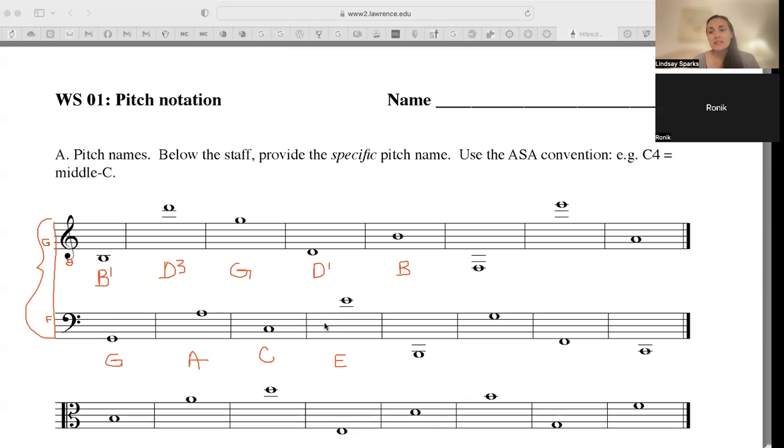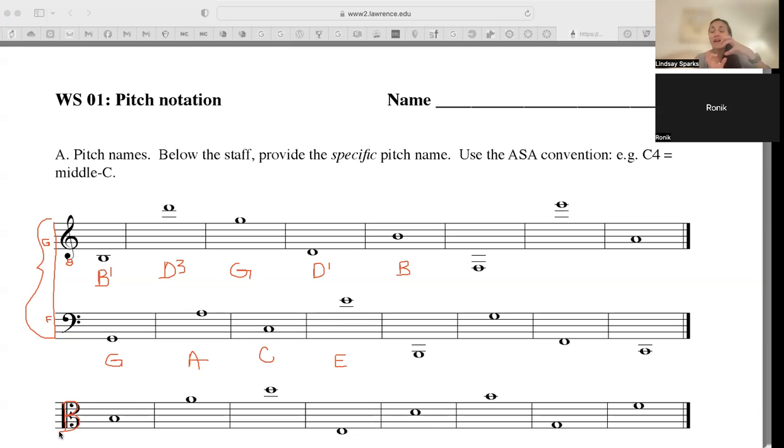And I said, how are you going to remember the lines and spaces on this clef? And she raised her hand. She said, this one's the Becky clef. What do you mean? And she said, it's because it looks like a B. So there's the line, and then you got the bubble, and then the other bubble. And so it's the Becky clef. So if that helps you remember, you could totally use it.